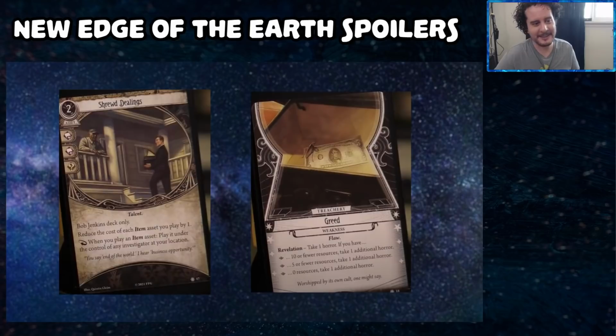Let's move on to that. So, Shrewd Dealings is unique. It's a 2-cost asset, commits for 2 book and a wild. In his deck only, reduce the cost of each item asset you play by 1. As a reaction, when you play an item asset, play it under the control of any investigator at your location. So hopefully, Travis, sweet. We can get this vacuum cleaner type thing. Yep. And you just give your stuff to other people.